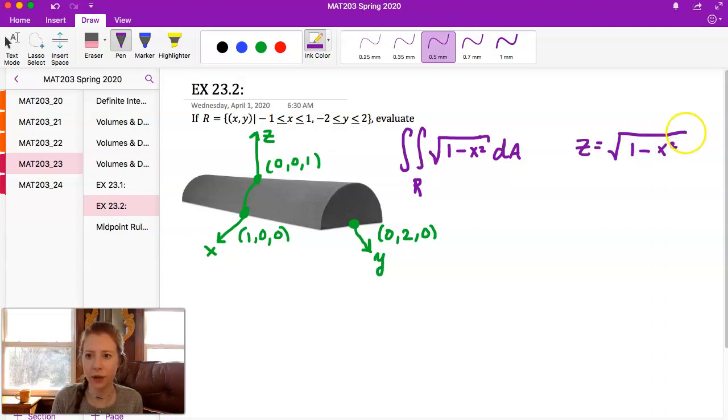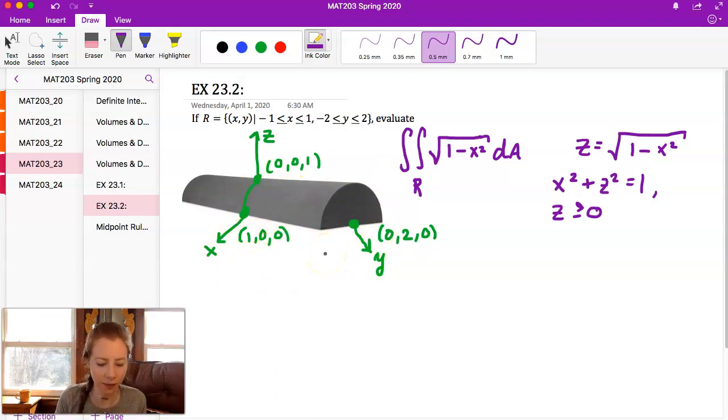Plotting our cylinder here, well, our half cylinder. In that case, x squared plus z squared is going to be 1, and z is greater than or equal to 0. You can see that all our values of z are greater than or equal to 0, and that x squared plus z squared is going to equal 1. And so we're not below the xy plane at all here, no negative values for z.